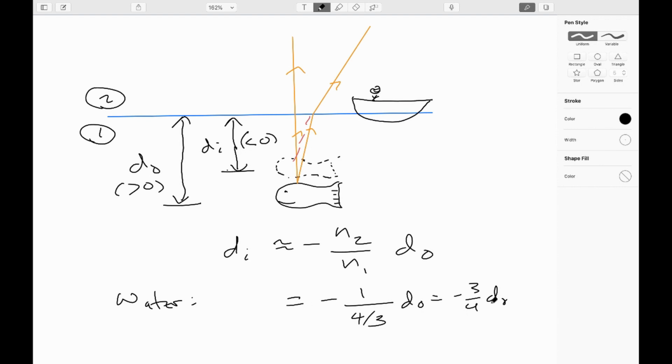So all the distances that you see when you're looking underwater from air into water, same deal if you've got swimming goggles or a diving mask on, all the distances seem to be about 3/4 of what they actually are. And with that, I will catch you on the next one.